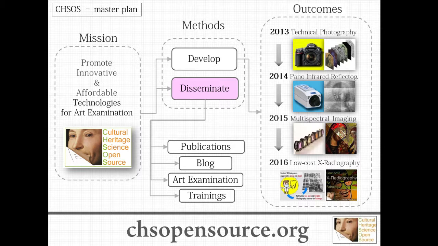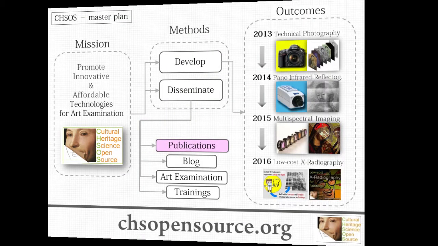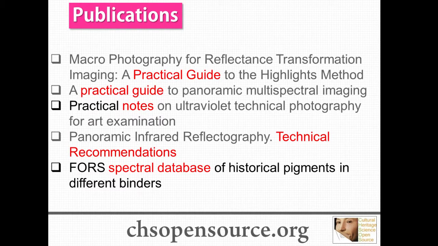Disseminate. So the idea is that since this sector is extremely small and always extremely underfunded, in order to make these initiatives, a private initiative, sustainable, we need to have a very good dissemination plan globally. The dissemination plan is done by publication. So we are outside academia, but we still publish in academic research. But our publication is basically to sustain our tools.